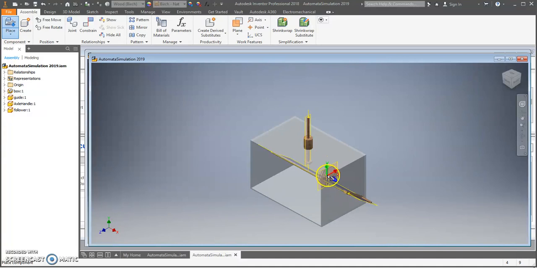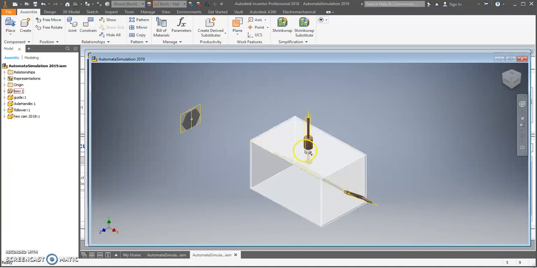Now it's rotated so that I can put the hole into the rod, so I'm going to click, and that places the item. I only need one, so I'm going to right click and hit OK. So now I have one cam, and I just put it out in space, and I need to place it onto the rod and do some constraints so the follower follows along with it.